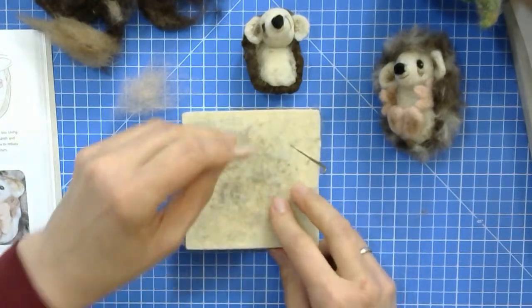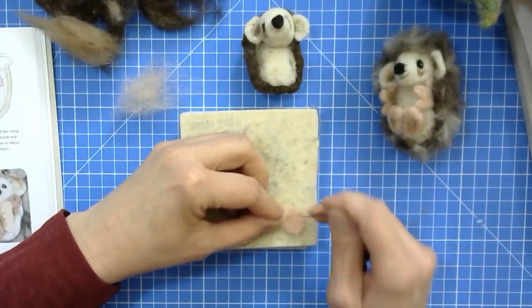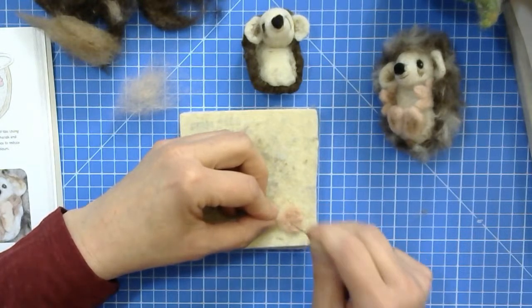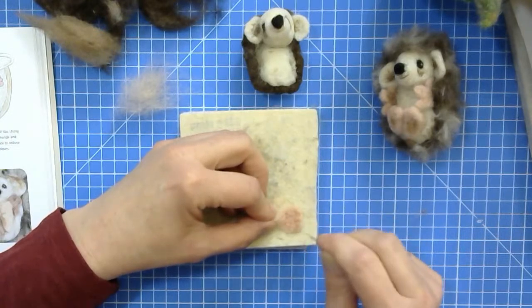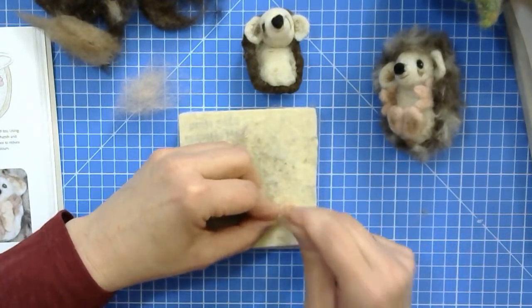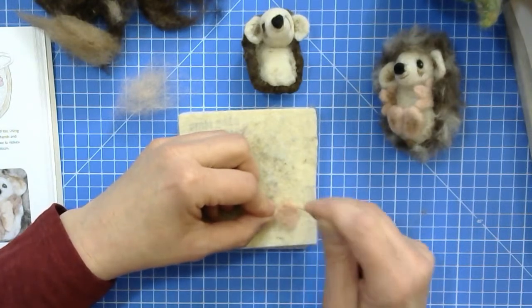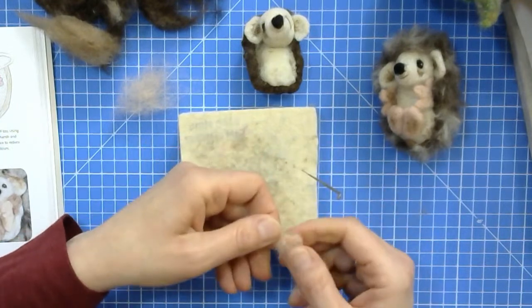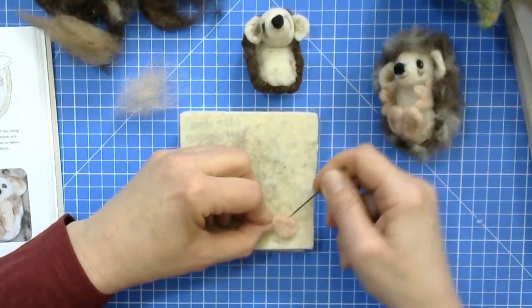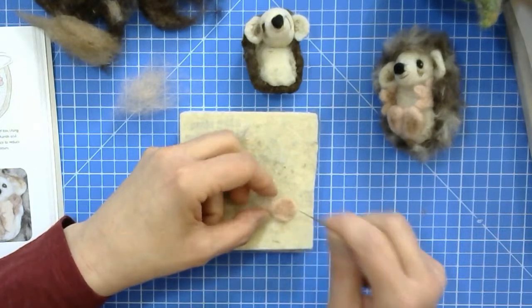I feel a bit bad that I've got such a dirty felting mat and I can't find my magic brush. But anyway, go to the edge here so you can see it better. There we go. Of course, all of the things that we sell, we also use all the time. So there's no surprise that they look used. I don't get a new felting mat out every time I do a live stream. That would be very wasteful indeed. And these felting mats, they last and last and last. What I've done in the past is when the top gets a little bit worn, I just put another top on top. The slightly firmer base, I've not managed to destroy at all. So it seems this firmer base is definitely more robust than the soft top. But then I use the soft top more.